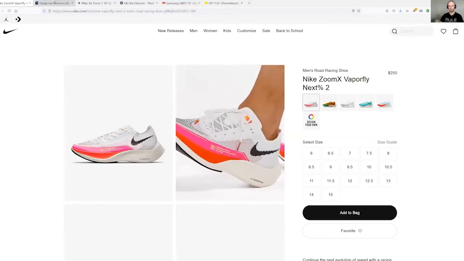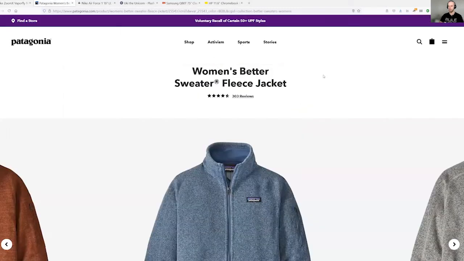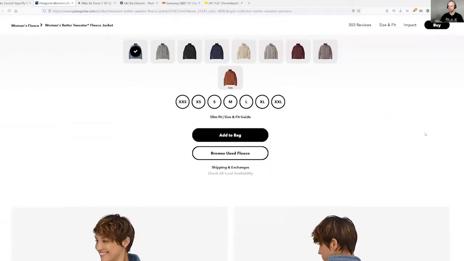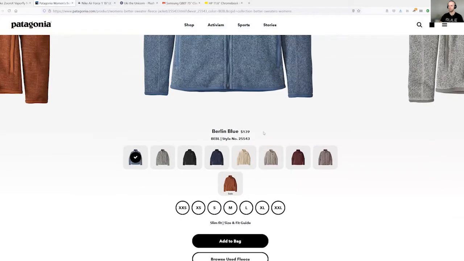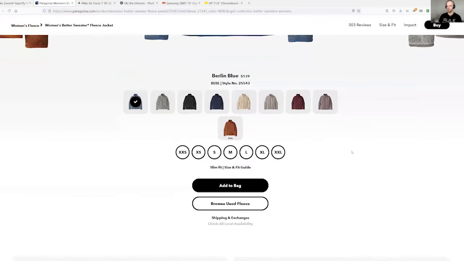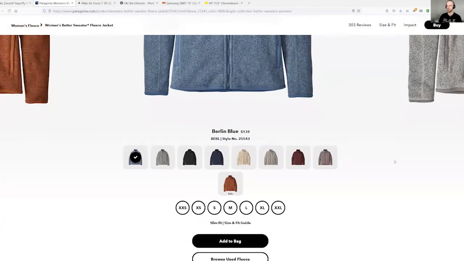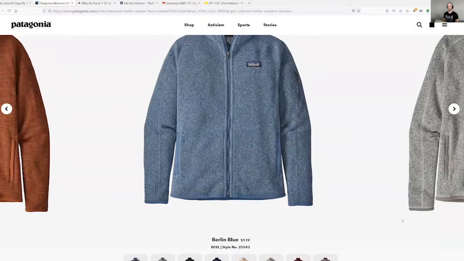Another example is this, okay? If you notice here, where's the price? Oh, it's right here. Okay, it's so tiny, it's so small, and it's very crowded here with a lot of other text, and it's even smaller than this Berlin blue color. Okay, and this is another thing that you do not want to do. This is not a prominent price, and it's very easy to overlook, and it can get very annoying.